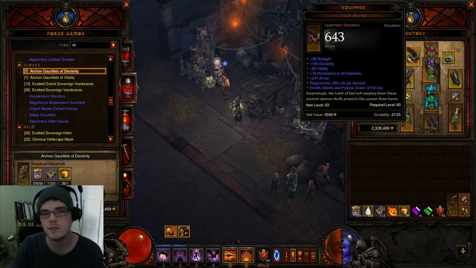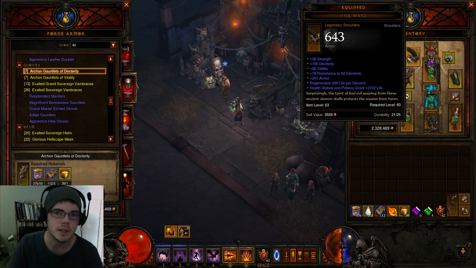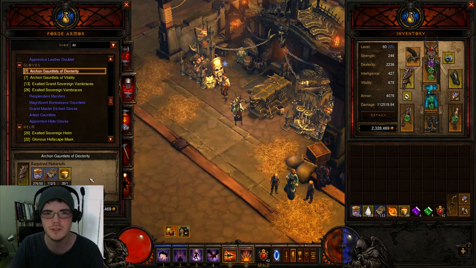The other exception is for barbarians with shoulders. Strength can roll much higher on rare shoulders than it can on the Vile Wards, and this is going to be even more the case now with the new craftable shoulders. So craftable shoulders, if you're a barbarian, are a good one to start with crafting. So I'm going to craft up these now, and I'll cut to once I've got them done, and we'll have a look and see how they turned out.